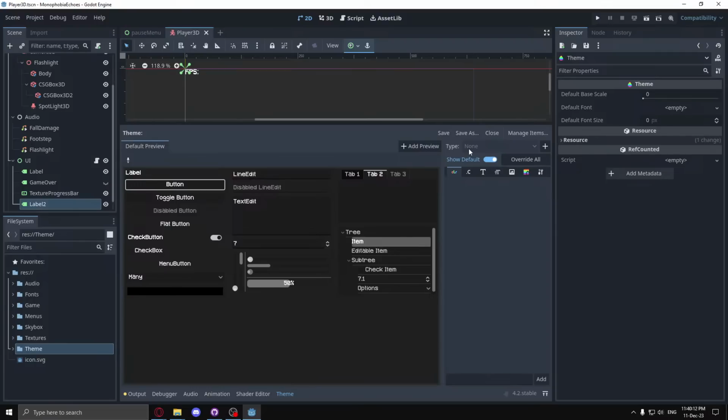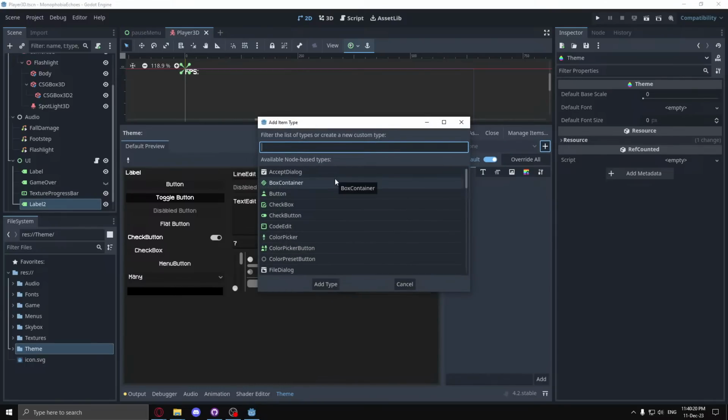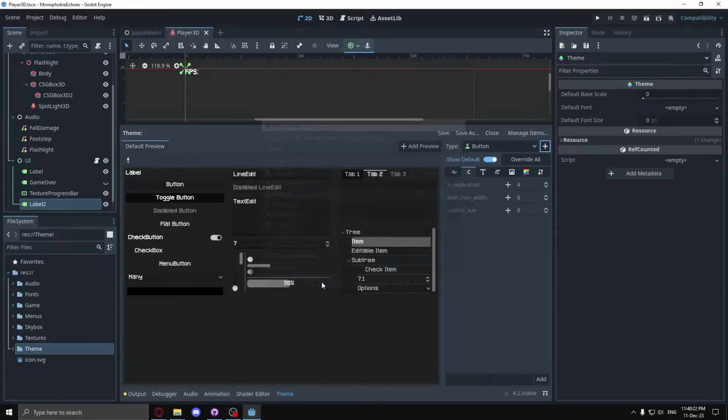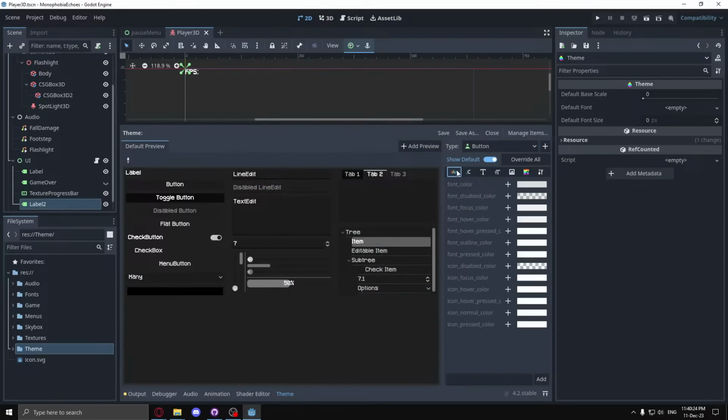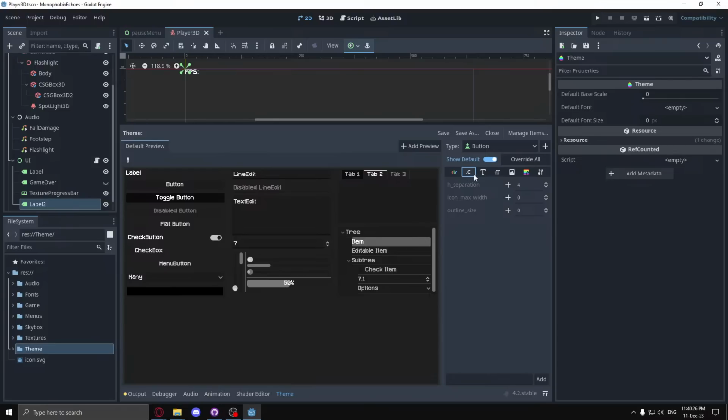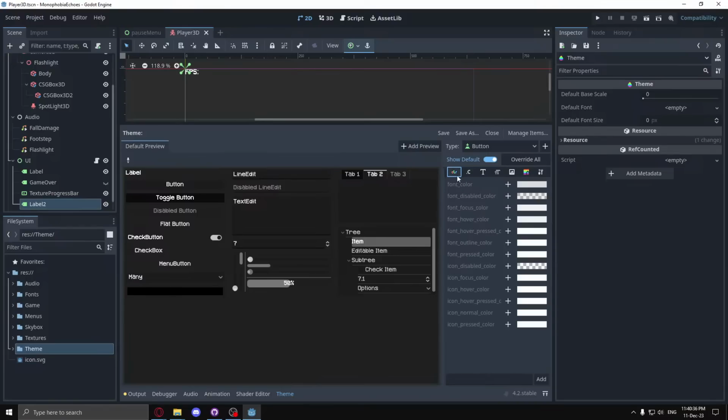Okay, I'm going to see if you click on any of these. Actually, no, you have to do something about this. Oh yeah, okay. If I click button, add type, you can edit the buttons however you want. So let's say I want to edit outline size.